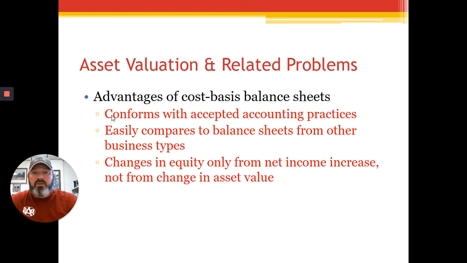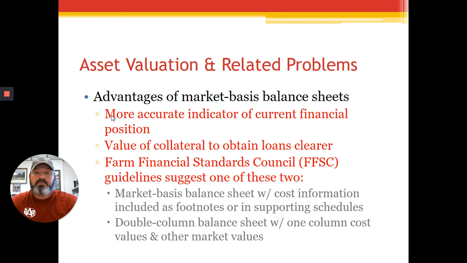So what are the advantages of a cost-based balance sheet? It conforms with accepted accounting practices. An accountant appreciates that a lot more. And it probably is more likely to be comparable with other business balance sheets, if you want to compare your farm's balance sheet to other farm balance sheets. That's a more fair comparison. Changes in equity only come from net income increase, not from change in asset value. So you're kind of narrowing down why your net worth changes.